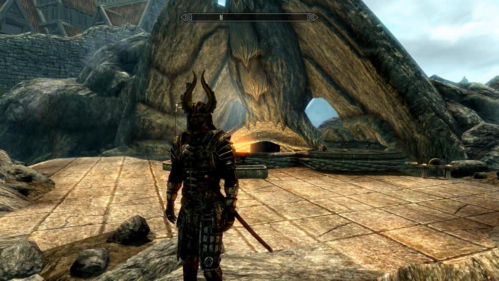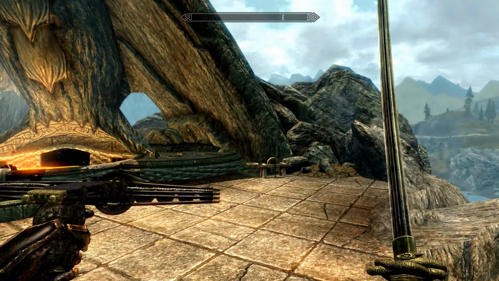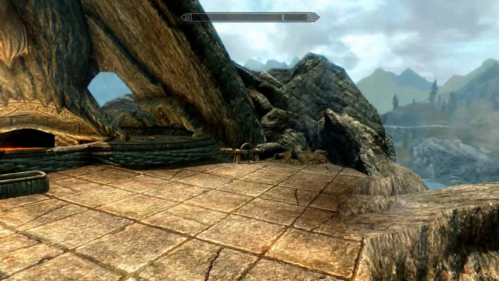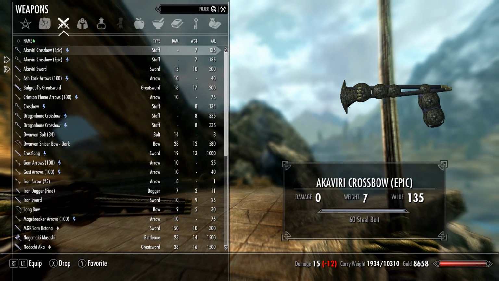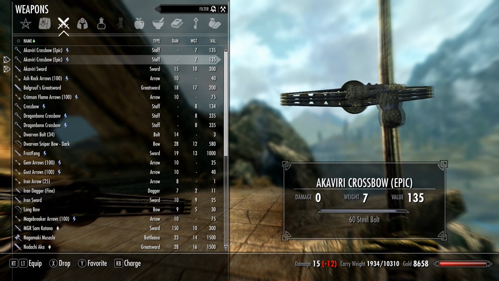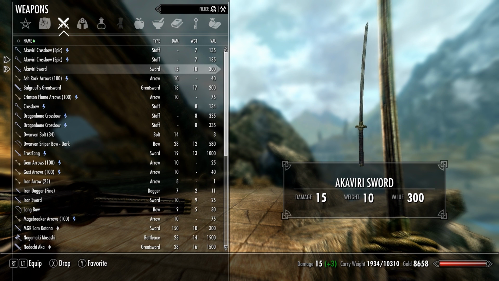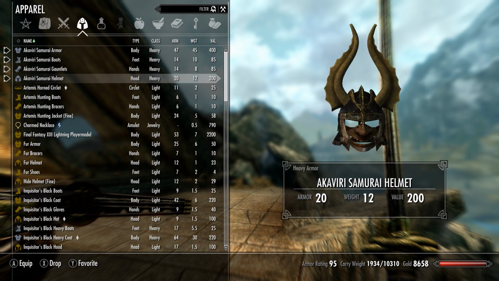This pack also comes with a crossbow and a sword. I have the crossbow in my hand and the sword as well. Excuse me. Pretty basic stats, as you can see here. I don't know why that says 0 damage, but it does do damage. So not at all overpowering. Basic heavy armor stats, which can be upgraded.